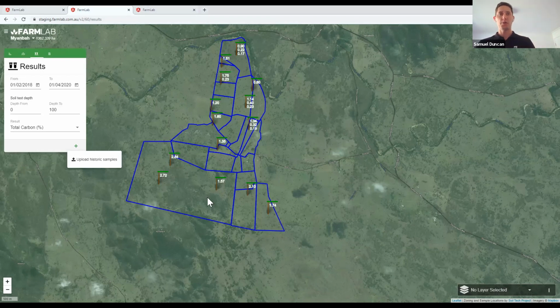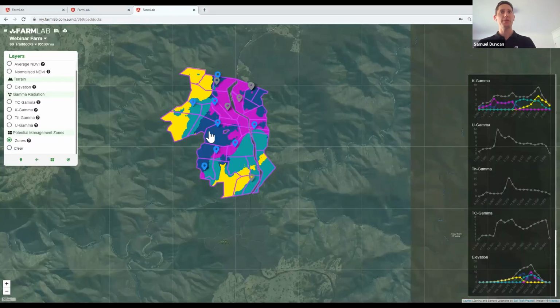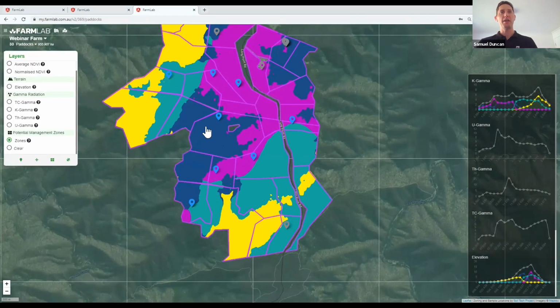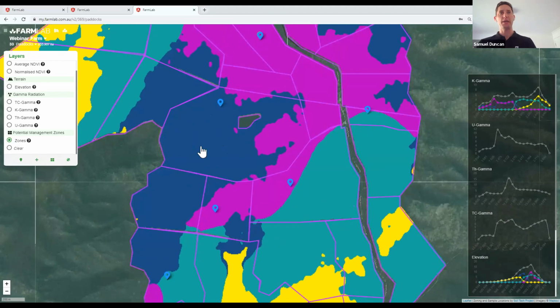So, for example, what we would look at is, I'll bring this up. You might have taken a transect sample across this paddock here. The majority of this paddock is in this blue zone anyway. So that transect sample, if you're relatively confident on how it was taken, should be relatively representative of that blue zone just here. And so there is value in that data, even if it's not directly geotagged.